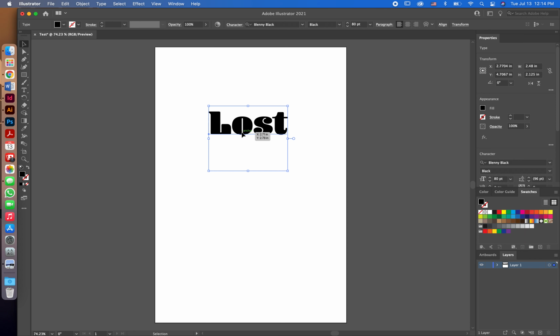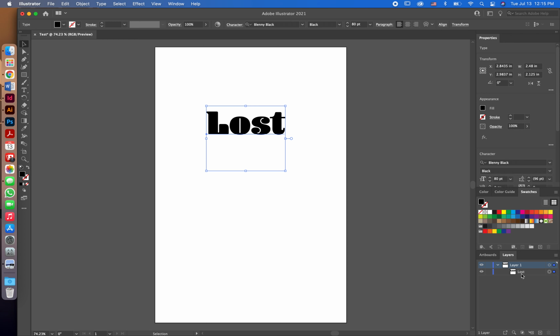Okay, so now I have my title, Lost. And what if I wanted to move these letters around? Right now, when something is typed, all the letters go together. What I can do is turn this type into an object, and that will make it a lot easier to edit.